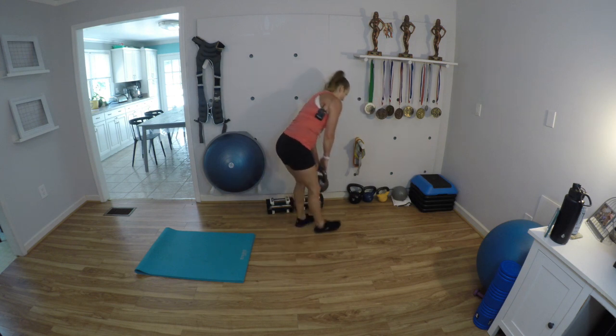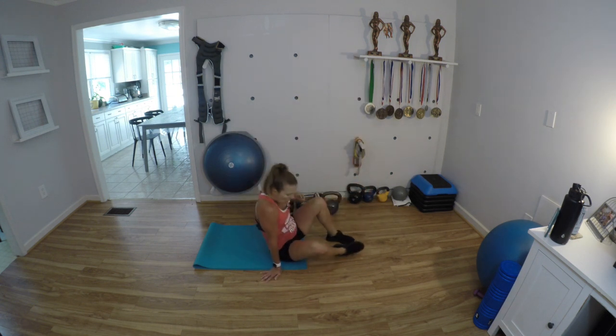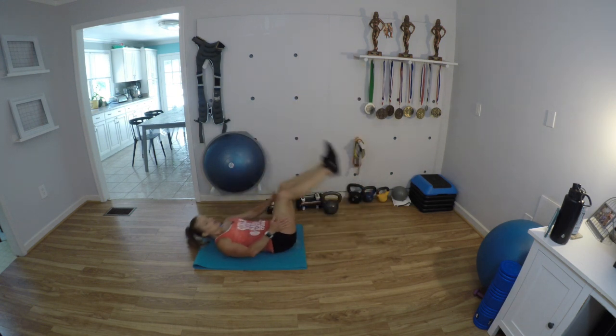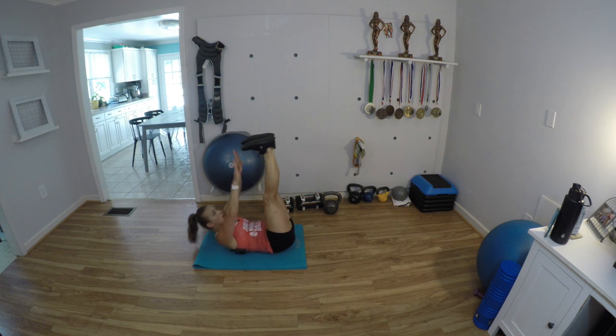Good. Okay, we're gonna do that toe touch crunch. Lay down, press your lower back into the mat, extend your legs up, arms come up, pulse. So the pulsing motion, it's constant tension. Don't let your shoulders touch the mat. Keep your head and shoulders off the mat the whole time. Pull that belly button in the whole time.